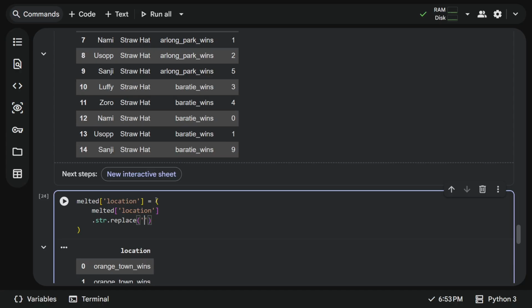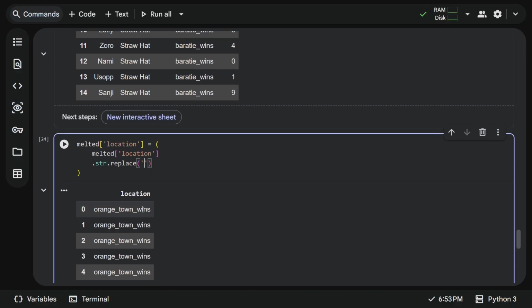So let's ditch the wins. Let's replace wins with nothing.